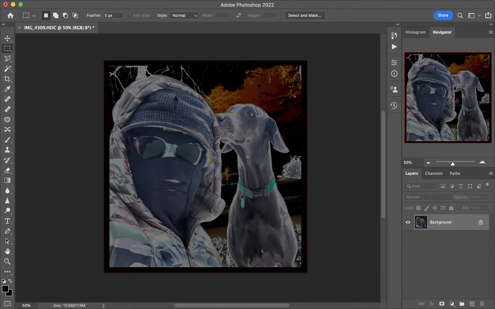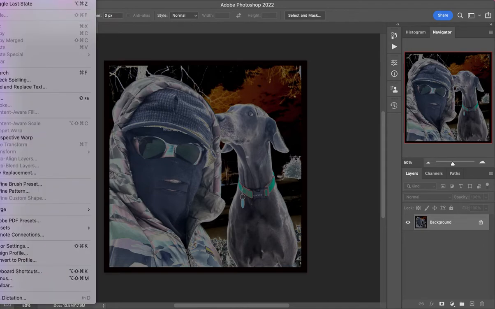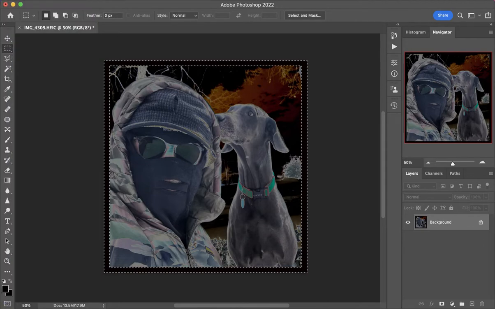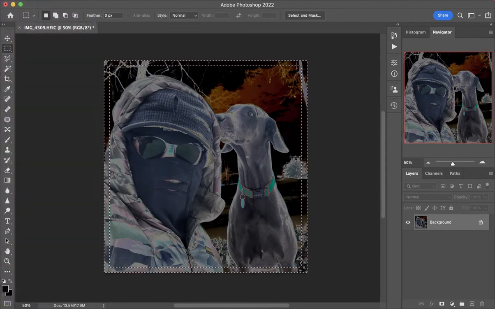So let's go back to where we were before. I'm going to go under image or edit, and I'm going to go undo deselect. I'm going to go undo fill. And I can just actually hit this right here and get rid of it all. So that's the photograph that we started with. So let's say that you have information in here, or this is already cropped exactly the way that you want it, and it's kind of tight.